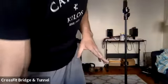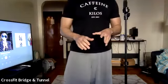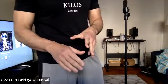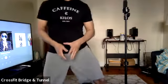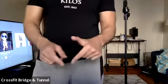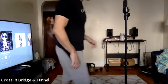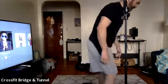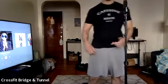Let's go with five sumo deadlifts. Five sumo, good. After you get five of those, a wide stance, and we write down adductors. Five of those, then 10 alternating lunges, so five a side. So here you go, boom. Just do five each side. And we're going to go through about 3 minutes.